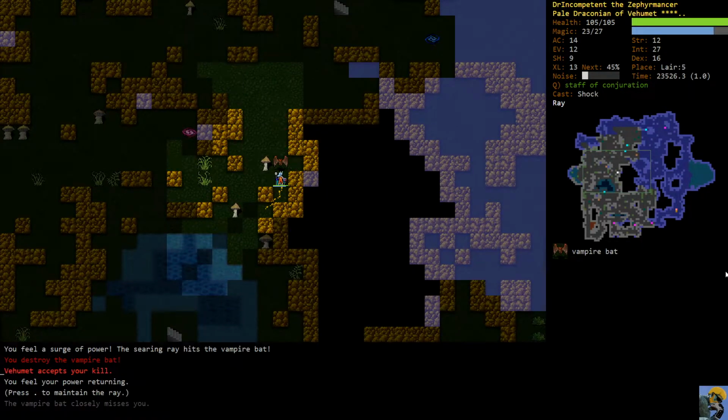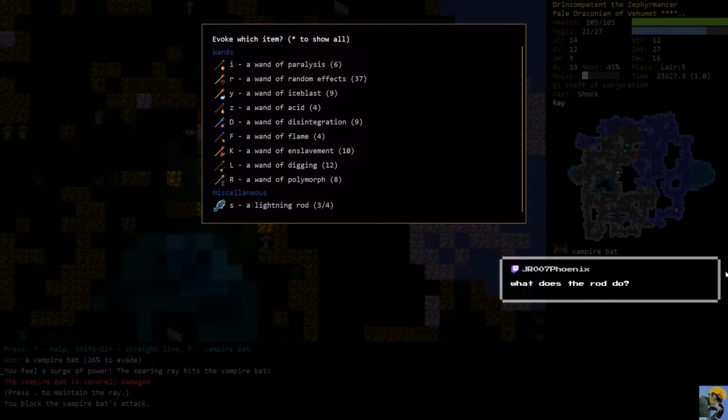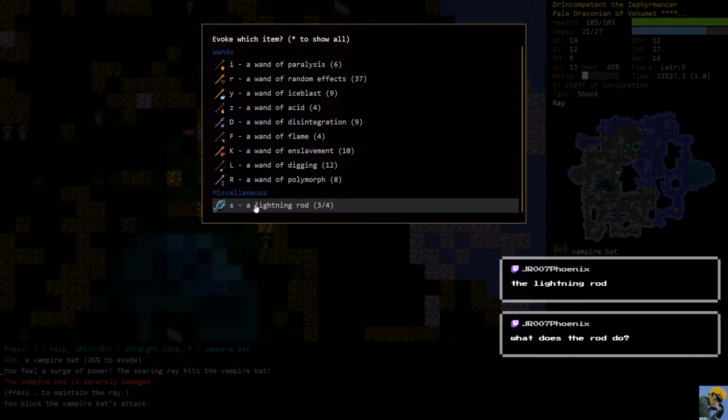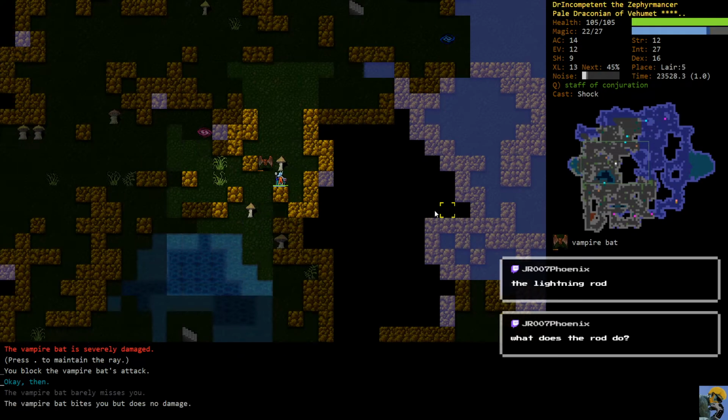Huh, vampire bats. These seem new. Oh, this is a good question. So, the rod... I was saying the wrong thing. The lightning rod is right here, and it's an evocable item that shoots electricity. But I actually meant the lightning spire. And so I'll show you that.